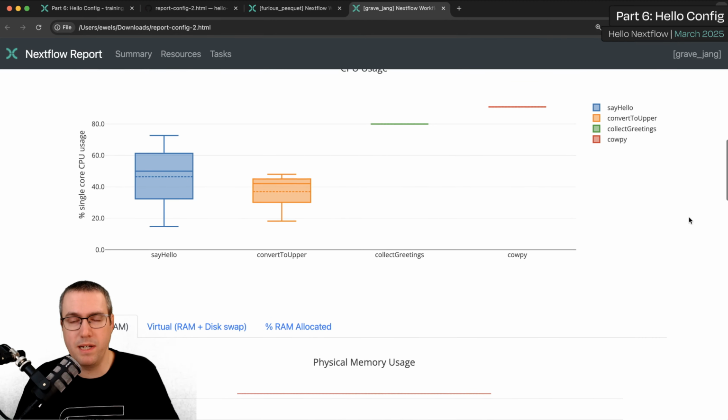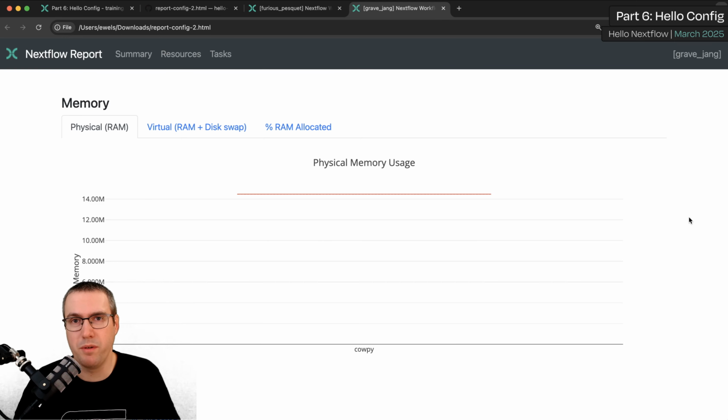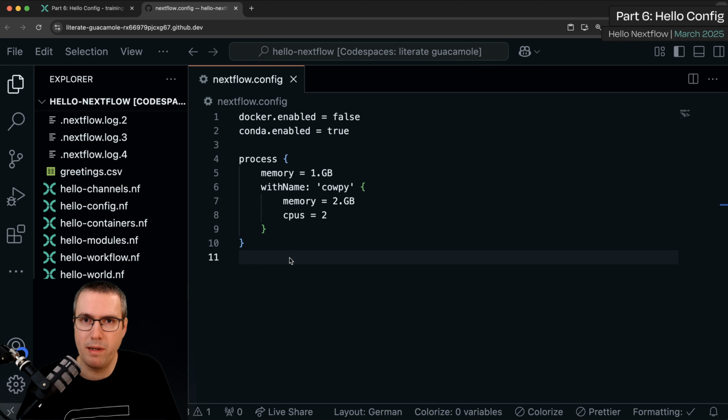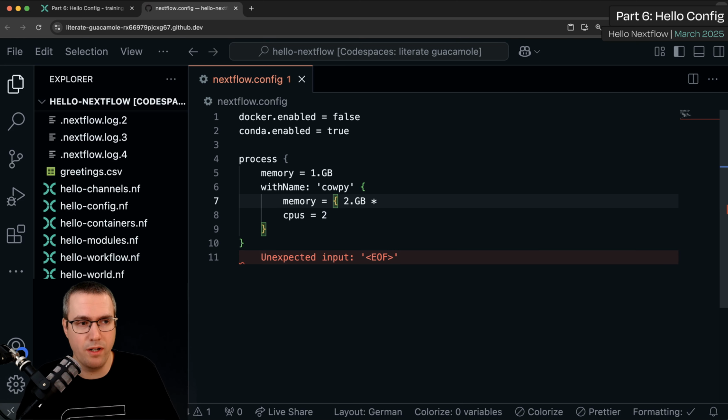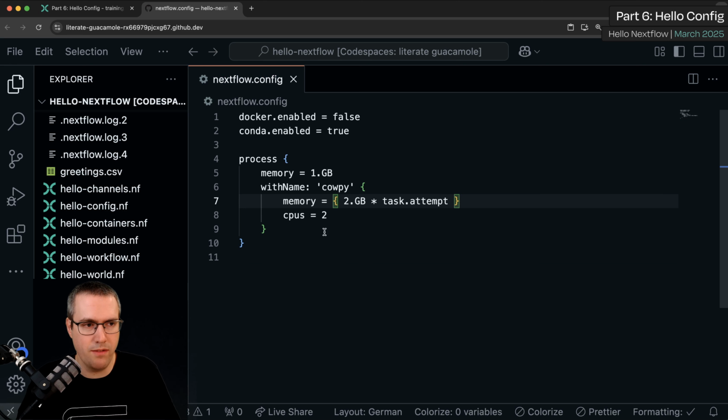Unsurprisingly, it looks basically exactly the same because this is a dummy workflow which is not doing anything real. But you can imagine how this iterative approach of defining limits and doing real-life workflows with this kind of reporting allows you to do an evidence-based approach to setting appropriate configuration and really making the most of the computational resources that you have available to you. You can start to be really clever about this. Nextflow has a built-in ability to retry failures, and you can take advantage in your config file by using a closure like this and dynamically setting the resources which are made available.